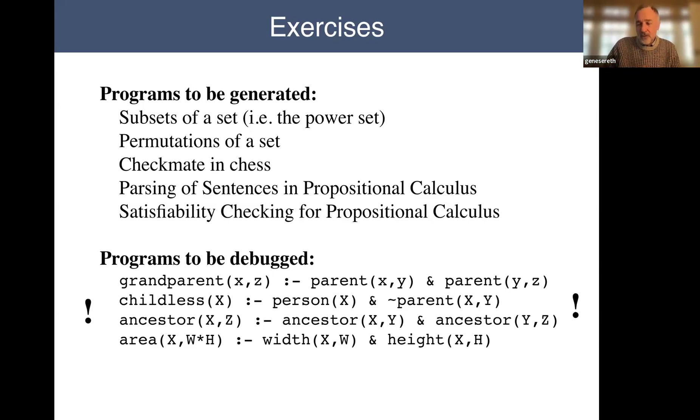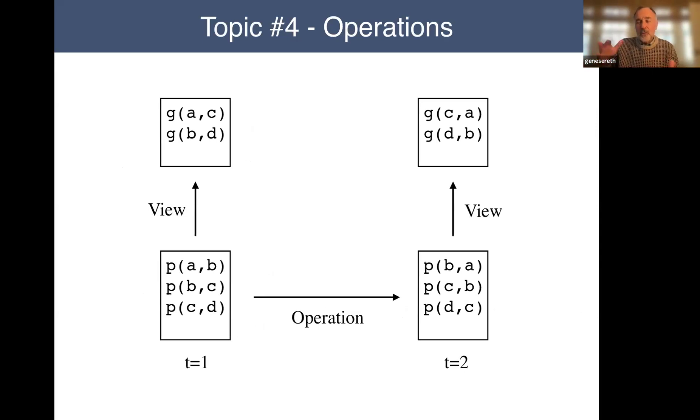Okay, so at this point we've sort of gone through everything there is up through standard views. Here's where we begin to go a little beyond what I think everybody agrees with what we need to introduce in a logic programming course. We begin to move to some of the things which are of particular interest to me and I think are valuable in logic programming. The first of those is how we model operations that transform datasets to other datasets. Okay, so a dataset, remember, is a set of ground atoms. And then we use view definitions to compute higher level relations in terms of them. Operations go sideways in this diagram, namely they take datasets converting into other datasets, which would lead to different view relations and so forth. But we want to talk about how does one define operations. And we don't go outside the language, but rather we extend the language to handle this by allowing them to write things called operation definitions.